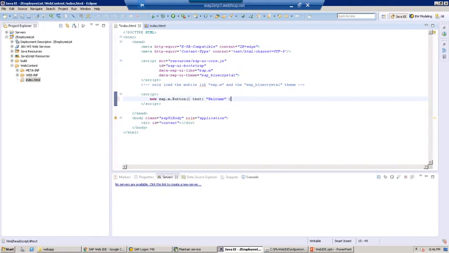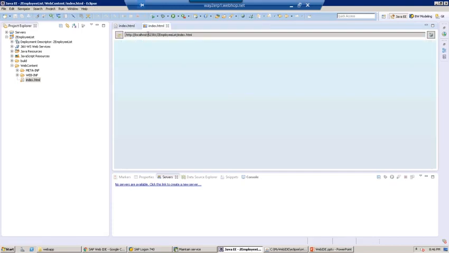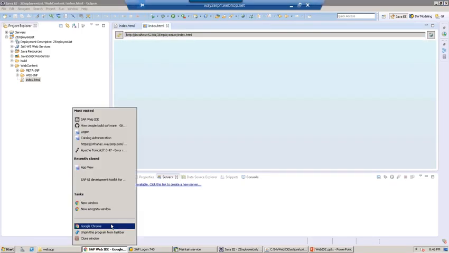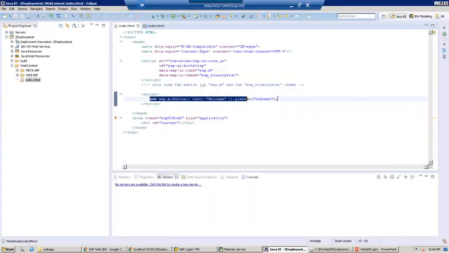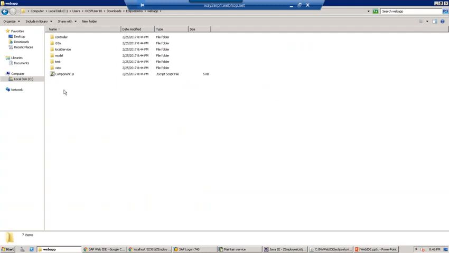Whatever we learned in the first course, I'm forgetting slowly. Place at content. That's what we did in the first course. Let's save this and see this Fiori app running in the browser, whether we get a button on the screen. Yes, I do remember the first course. Good. So that's how we create our basic Fiori app. Now this index HTML will be the starting point for your app to launch. But whatever you got from Web IDE, you have to bring in here.